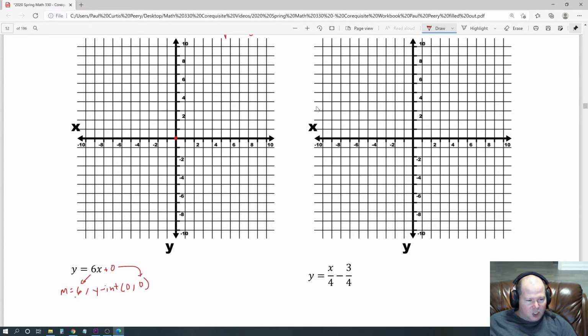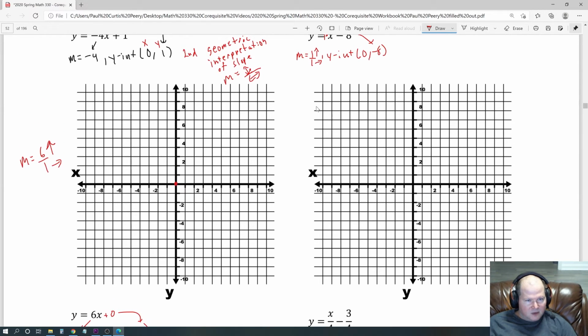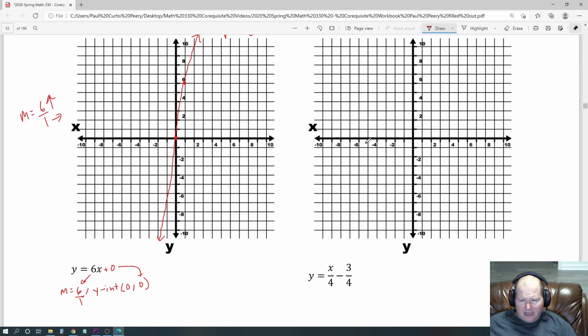Okay, now we have a slope of 6 that's implied to be over 1. Okay, I'll write it over here so we can see a little better. 6 over 1 means we're going to go up 6 and to the right 1. So up 6 and to the right 1. Okay, so I'm going to try to draw this line. It's curved. All right, that's reasonably close, I hope. And there's my graph. My math lab will do a better job of this than me, obviously.